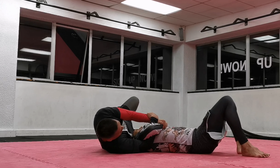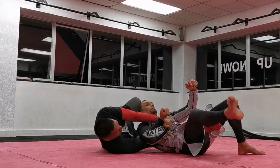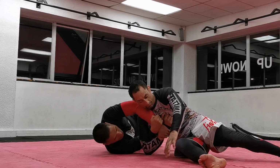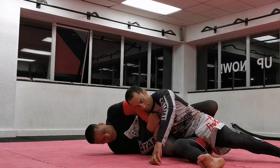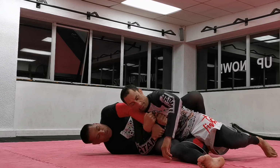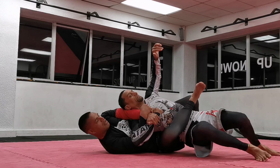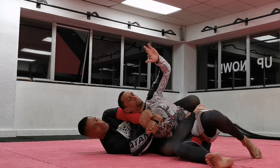From here, keep his wrist to his own chest, and as he tries to sit up, I can use that to keep him down. Controlling the pace as Daz tries to come up, I'm going to take my left leg, bite on the ground, and use that to penetrate my knee through underneath him. From here, I'm going to push on the chest with my wrist and use my bottom leg, shovel him back. From here, make a bottom hook. Foot going to the top hip, okay, so Daz can't step out and over it.